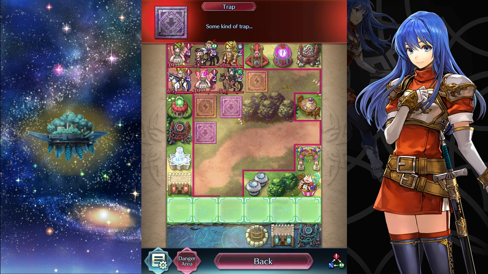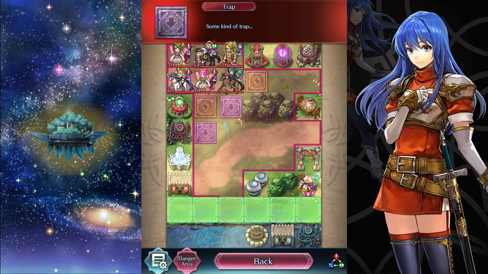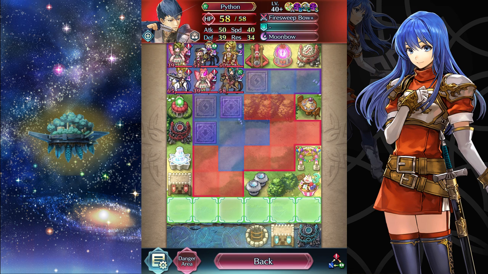She close calls back into the support range of Plumeria, and then I guess what I would have needed to do is have Lucina, Plumeria, Altina. So I could do that and have Lucina here, because with the Python gone, there's nobody threatening this space. The cavalry can't get around these trees. That was the thought, and close call helps that happen by getting back out here into the support range of Plumeria and Lucina.